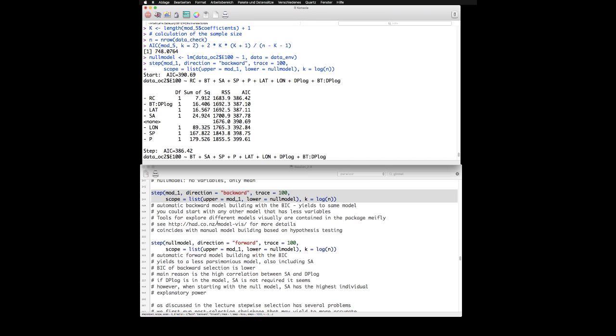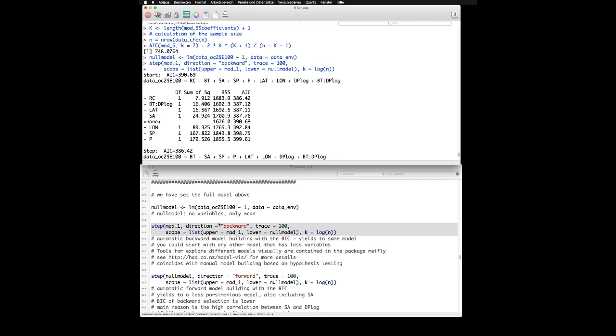So what happens if you run such a model? Or let's first again go back to how you set up such a model. First of all, you fit a null model. That's the smallest reasonable model that we could assume. In this case, this is a model without any variables.